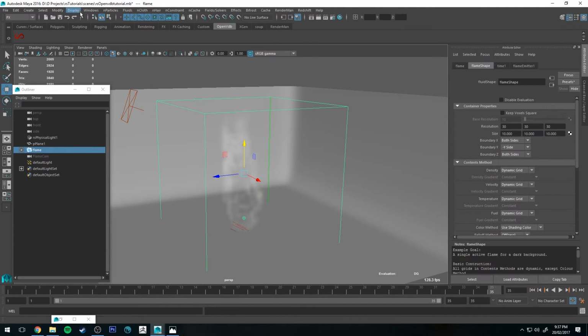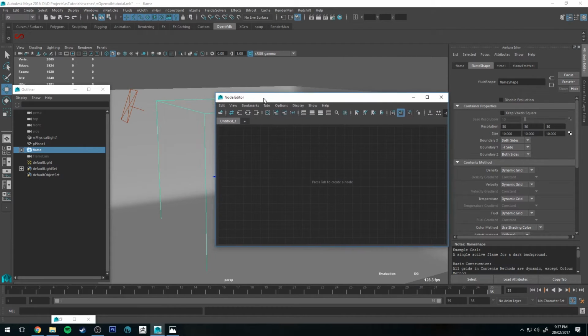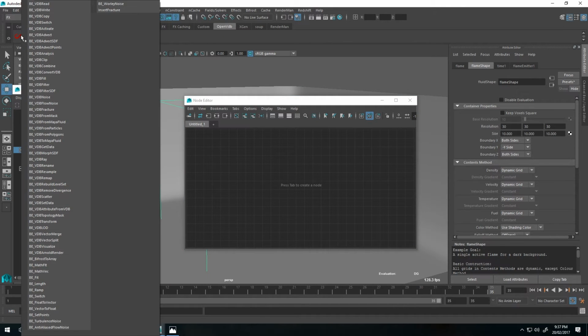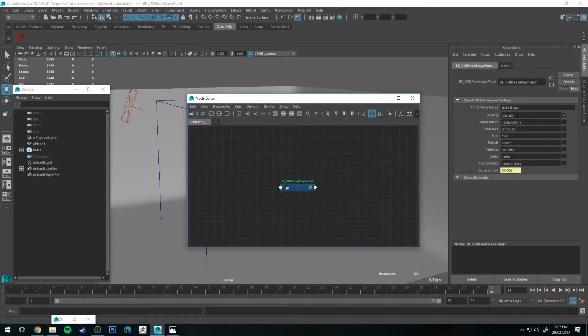So the first thing we're going to do is go to Windows and we're going to go to Node Editor so we can do some node editing. And then the next thing we're going to do is we're going to go to our OpenVDB shelf, click the OpenVDB icon, and we're going to create an OpenVDB from Maya Fluid because that's our Maya Fluid there. And on the right here, you've got the attributes, and it's got a bunch of different things that you can export with your OpenVDB.